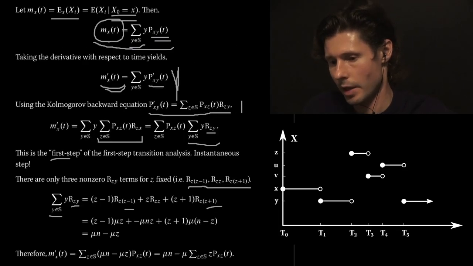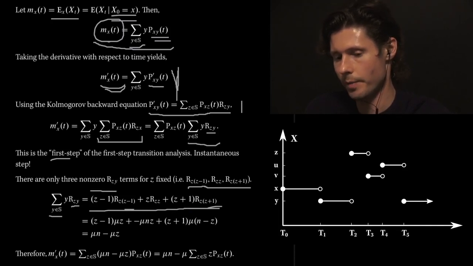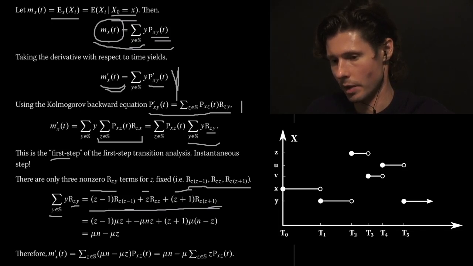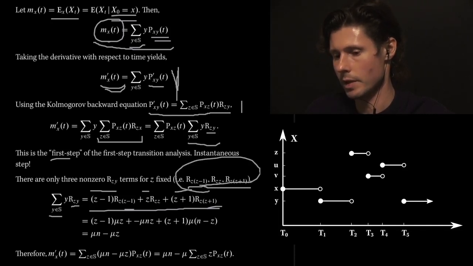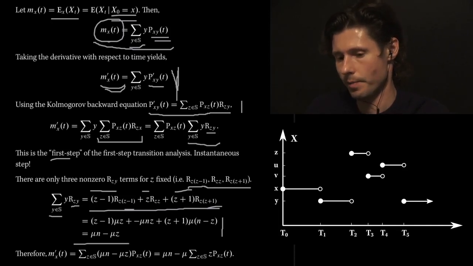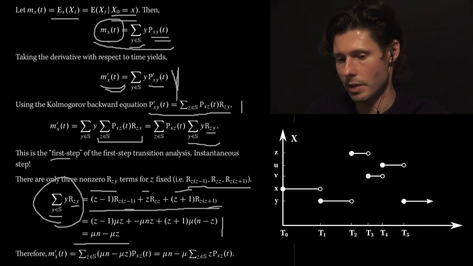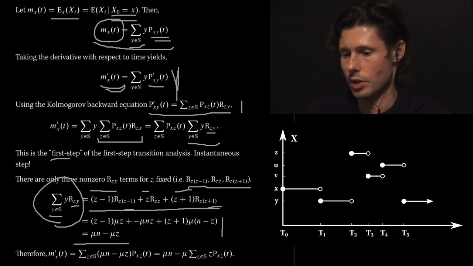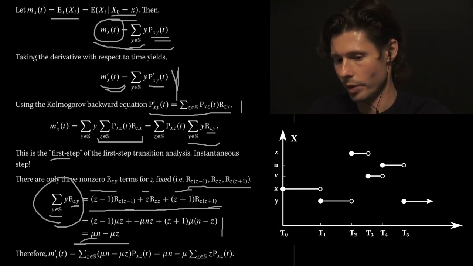Okay. So we plug all of these in, and of course they have to be plugged in by adding the corresponding value of y. Here y was set to be z minus 1, then it was set to z, then it was set to z plus 1. And now all I have to do is plug it in. These rates are coming directly from the previous slide. And once they're plugged in, it takes a little bit of time to simplify, and you can check my calculation, you get to here. So this is a complicated sum, but because the non-zero transitions are limited in number, we're able to really simplify the problem.